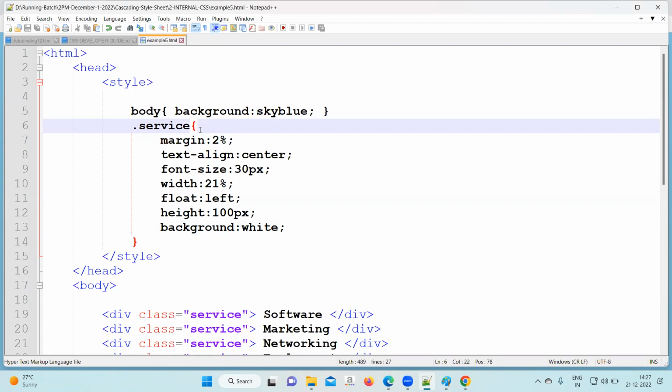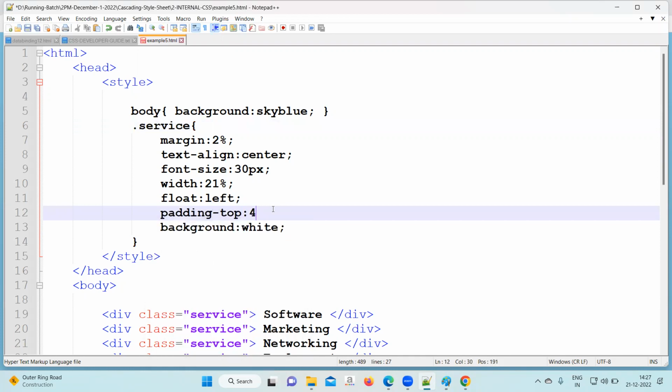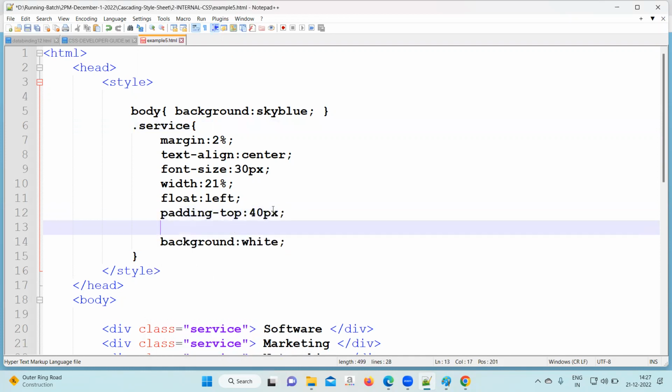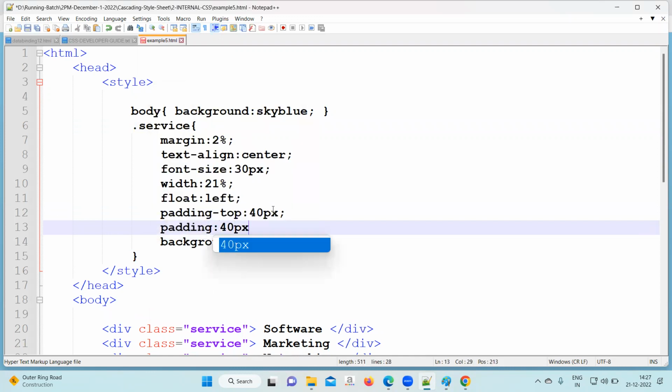Height you have given. Your text is coming at the top or bottom or middle? Top. We want to bring the text in the middle. What to do for that? Remove the height and apply the padding. Padding top 40 pixel and padding bottom also 40 pixel.